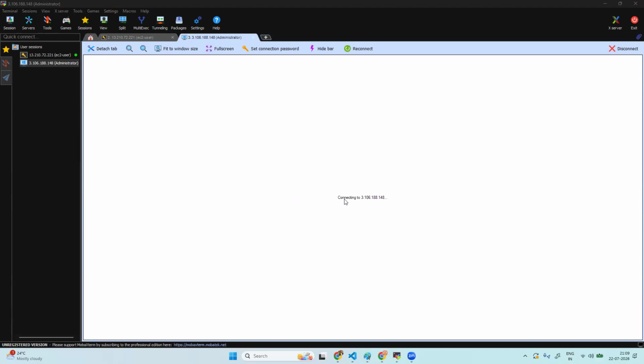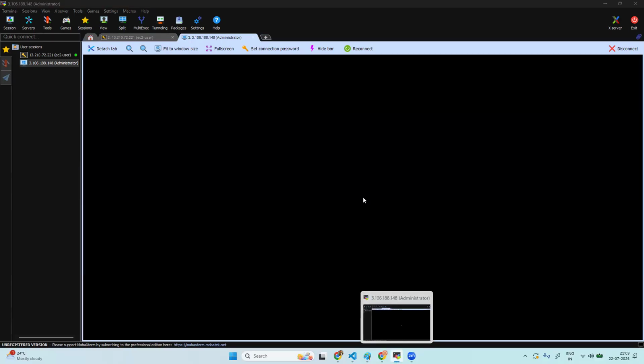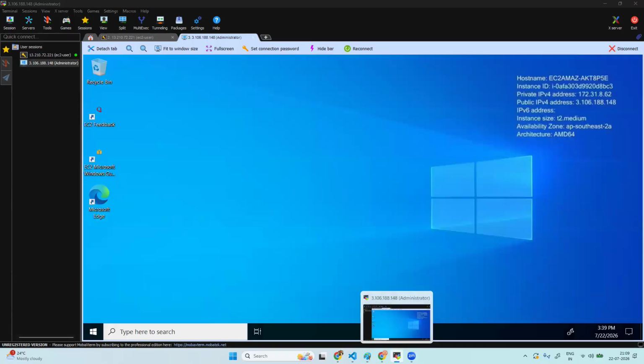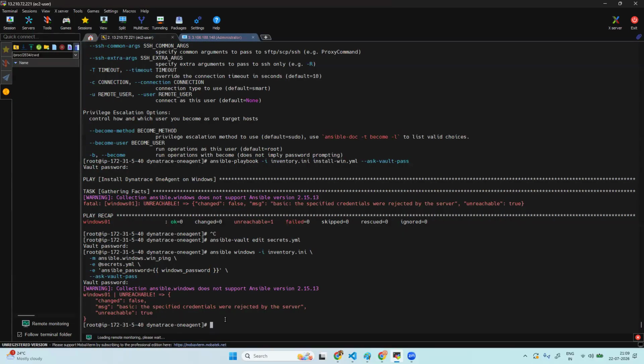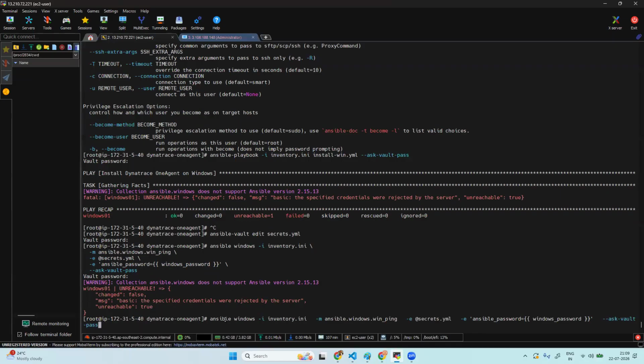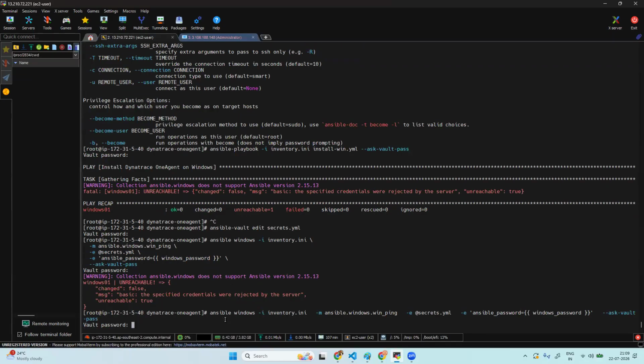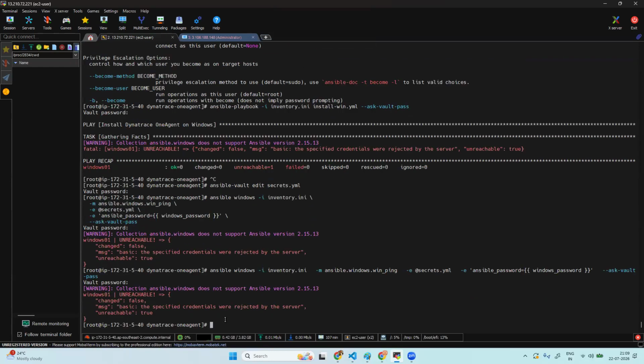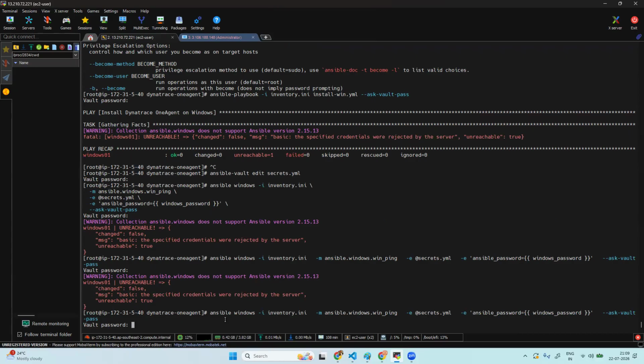Basically, you have to restart your VM, because authentication has to happen, then only you can install the agent. So now it got connected. Now let's try this. It's still not connecting.